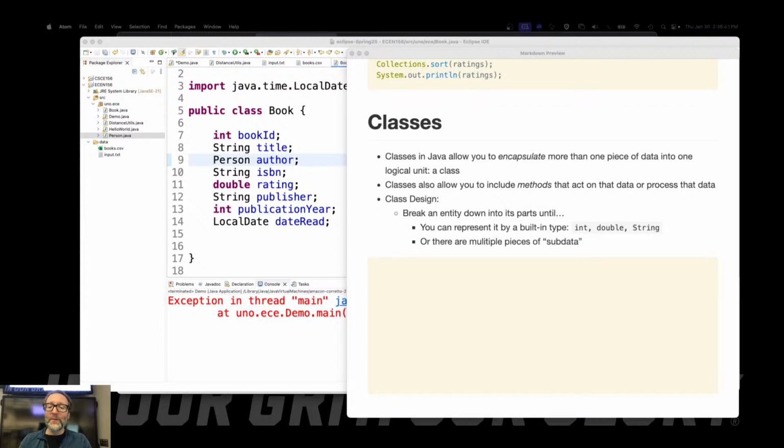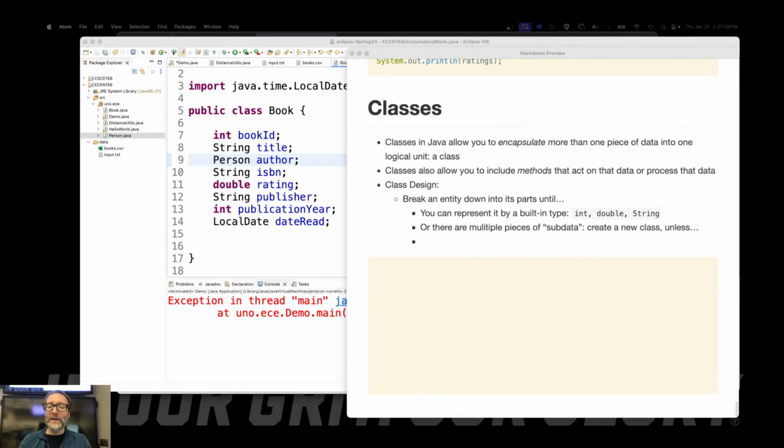That's not really a word, but subdata, in which case you create a new class unless a class already exists to represent that thing or that entity.